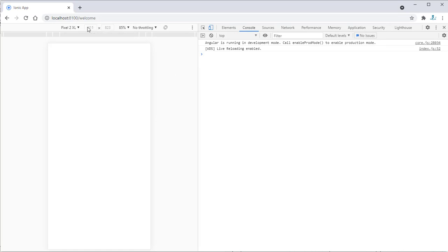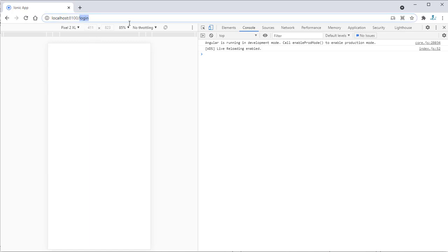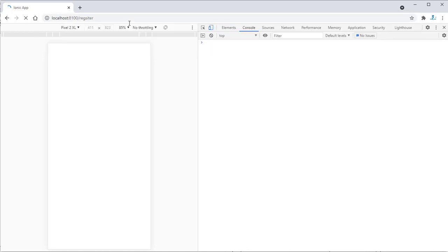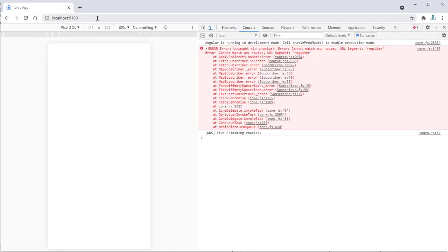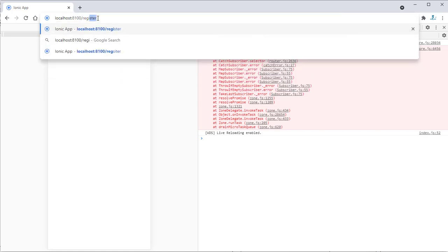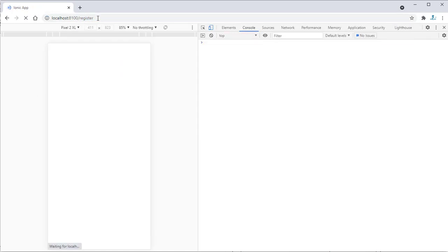Okay, next you have the login as well. But I can see that no information has been loaded on the pages. Login, register, sorry, spelling mistake, register.